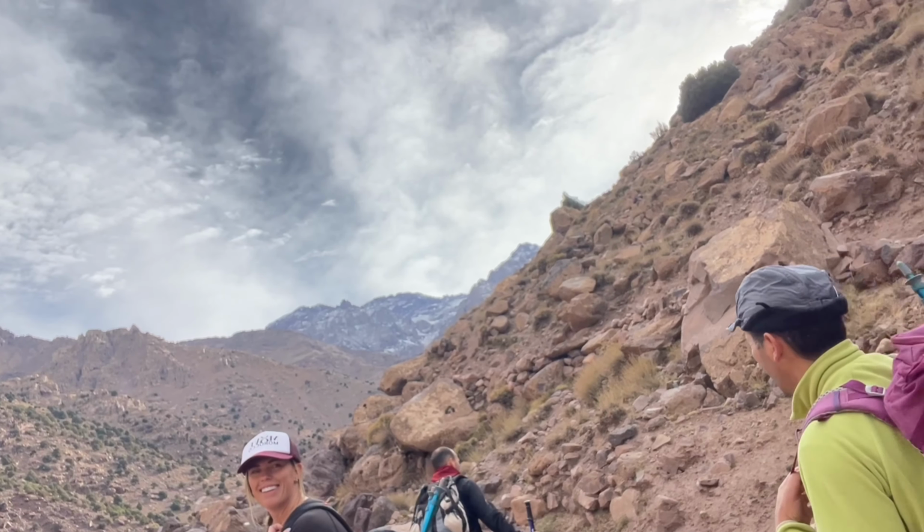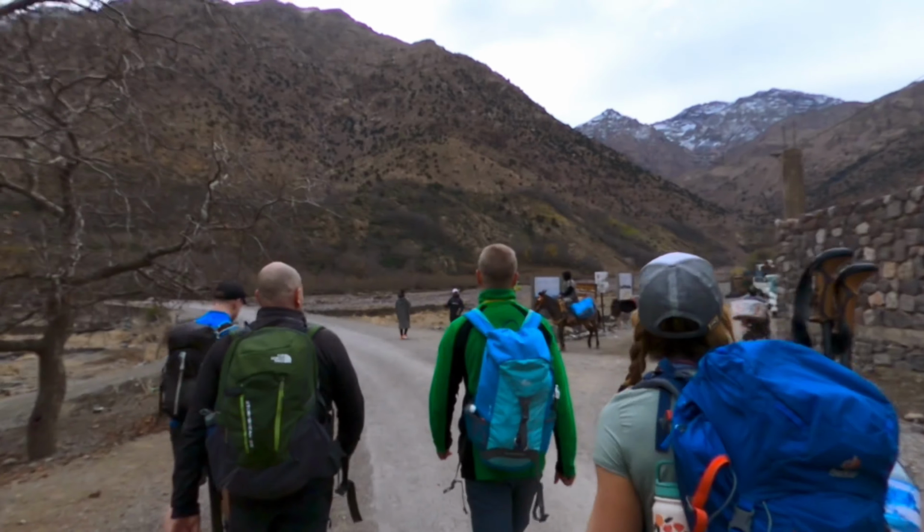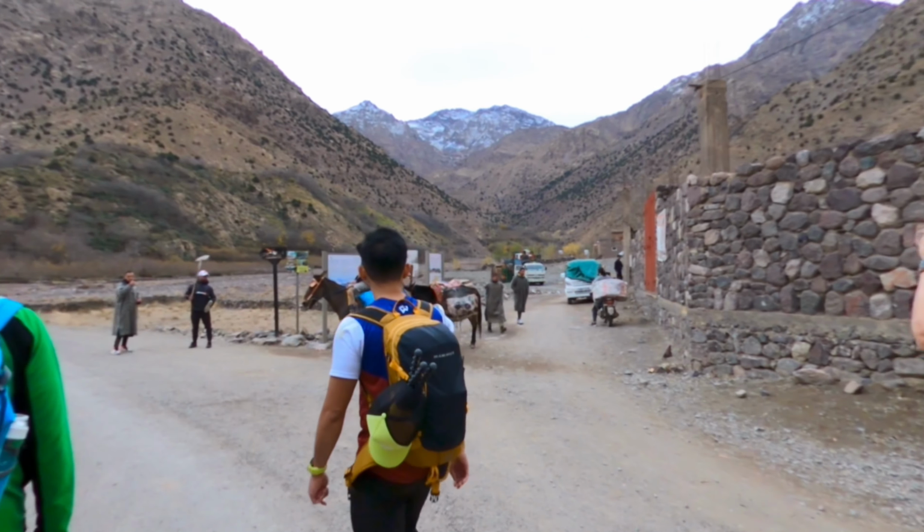Additionally, something to keep your hair from blowing around in your face, and some small gloves so you can actually operate your camera once you get to the top and it's really cold. As far as other equipment, bring a nice headlamp and bring a second headlamp. Mine actually died halfway through, and thank goodness I was with a big group of people, and they helped me, obviously. It's very, very dark. So you absolutely need to have backups for your headlamps.